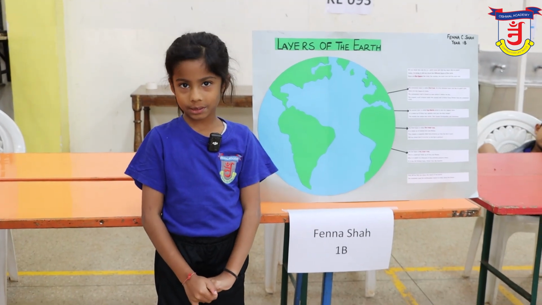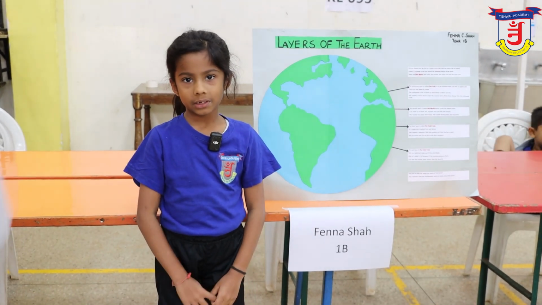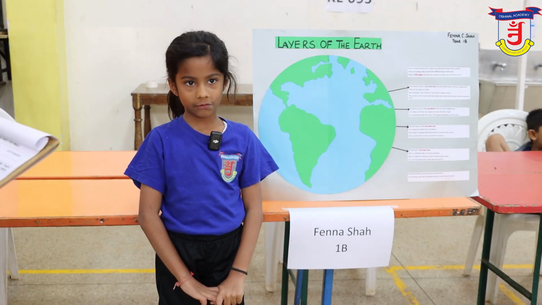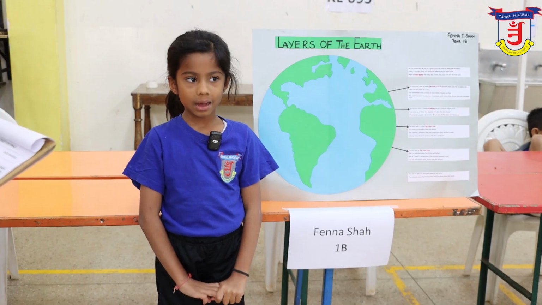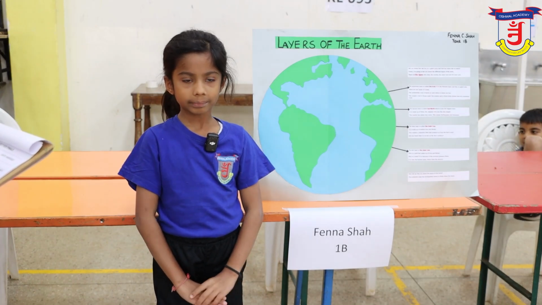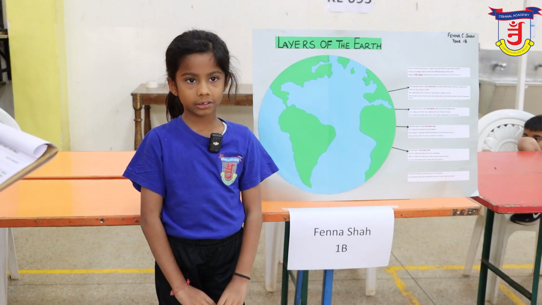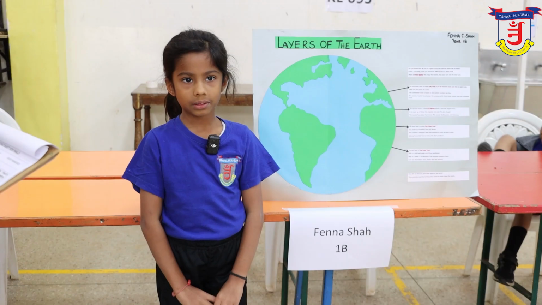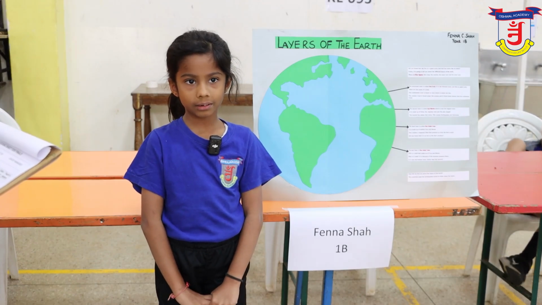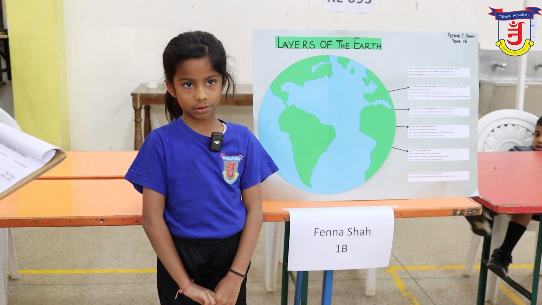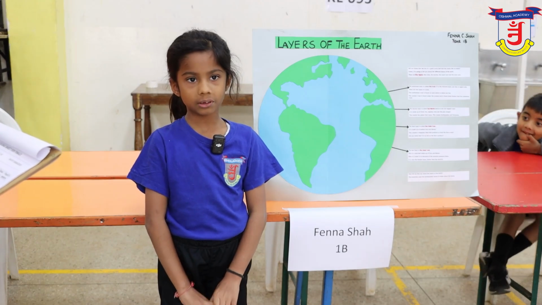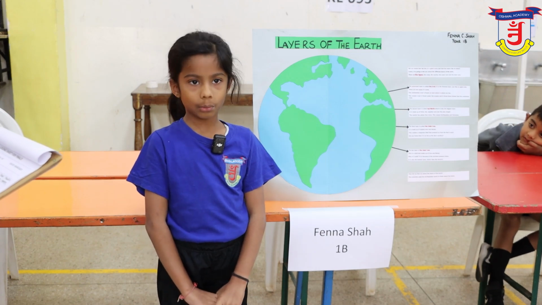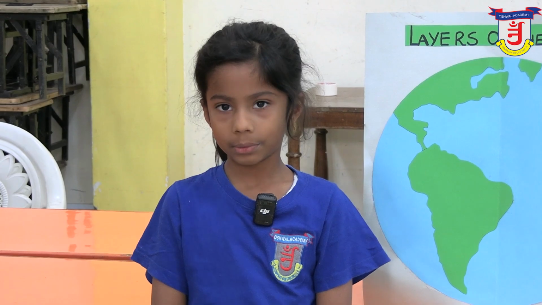Did you know we live on a giant rocky ball which has layers just like an onion? Today I'm going to tell you about the 4 different types of layers. The outermost layer is the crust. It is the thinnest layer, just like an apple skin. We have 2 types of crusts, the oceanic one and the continental one. The oceanic one is found on the ocean and is 3 times thinner than the continental one. The continental one is found on land, which is where we live.